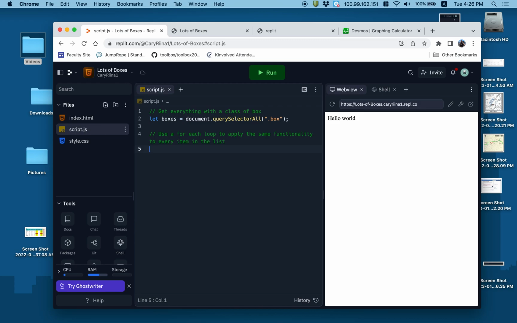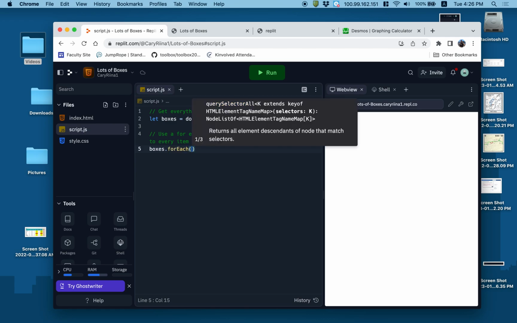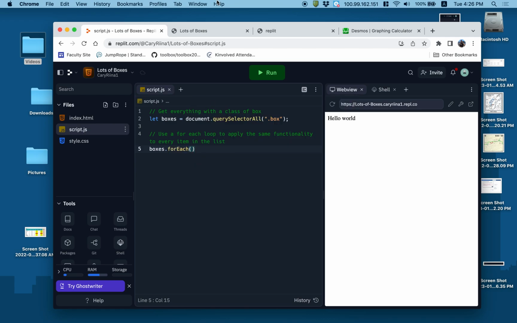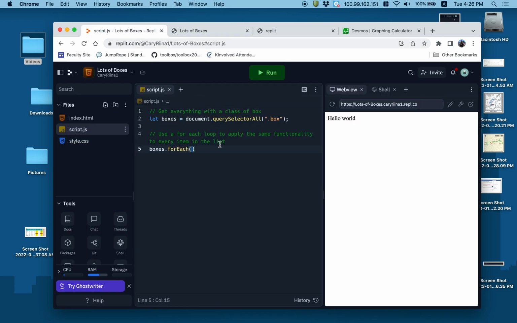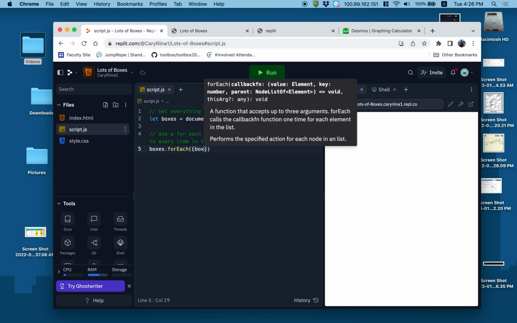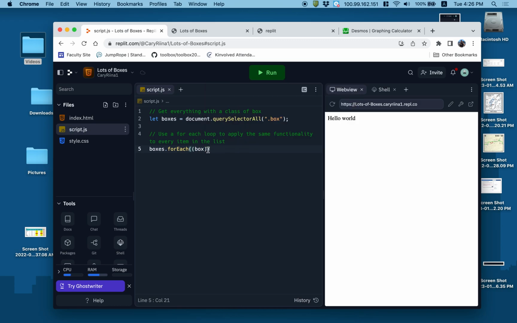We take the list that we're applying everything to, in this case, the boxes list, and I use that new functionality that we've been talking about today, for each, and I set up my parentheses here. Now, in order to go through this item by item, I have to give a general description of what the item is. And I think it's always going to be just a one-word shorthand description. I'm going to say for each, in this case, box. And you'll notice that I have the double parentheses here. They're serving different functions. This is saying take each box, and then this is setting up the whole parentheses.